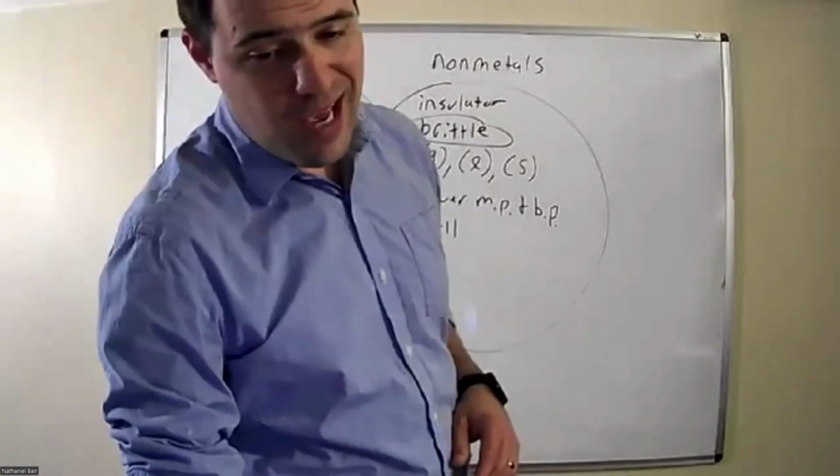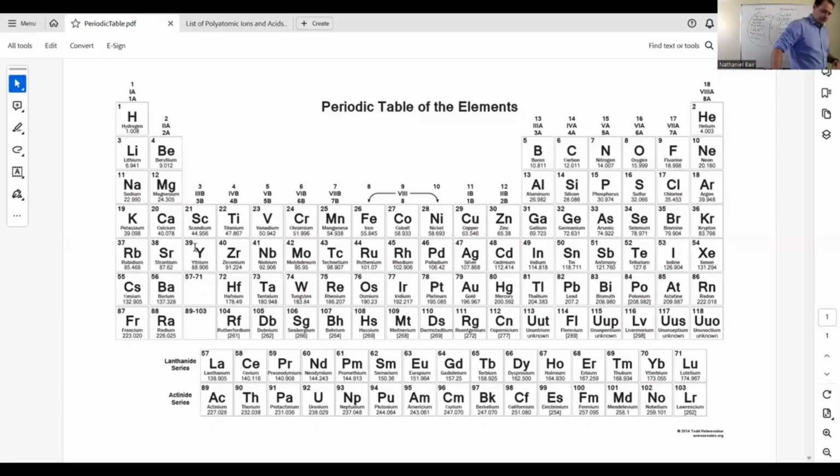Some of these other families have names. Let's do this thing. So you guys need to know some of the metallic families. And that first family that I want you to know is this first family, column 1. By the way, on the periodic table, we call vertical columns groups or families. Why do we call them families? Because elements that are in the same vertical column have the same number of valence electrons, and your chemical properties actually come from your valence electrons. So because they have the same number of valence electrons, they have similar reactivities.